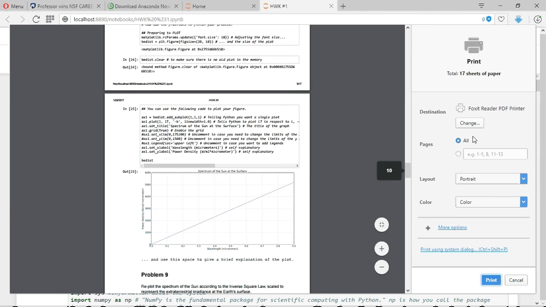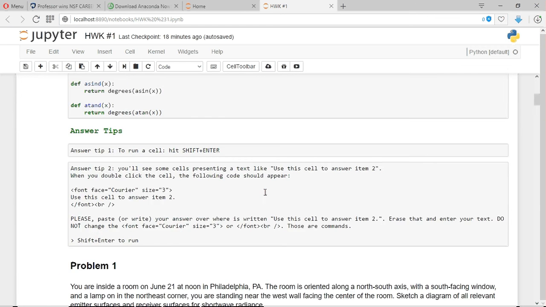Print as a PDF and save it in your computer when you finish, of course, and then upload both PDF and the IPYNB file to Canvas system. Alright, so just cancel this and keep showing you.